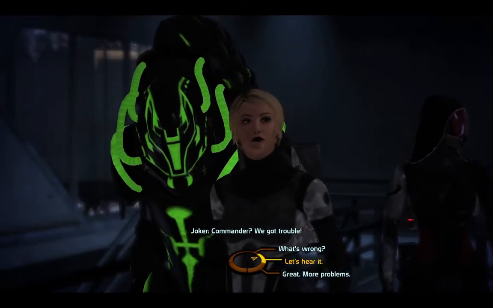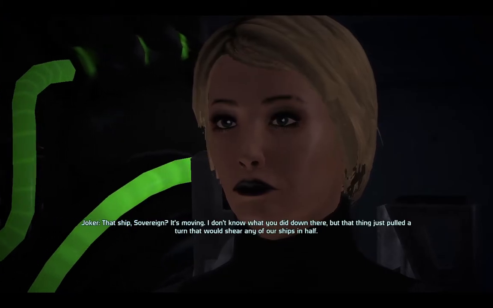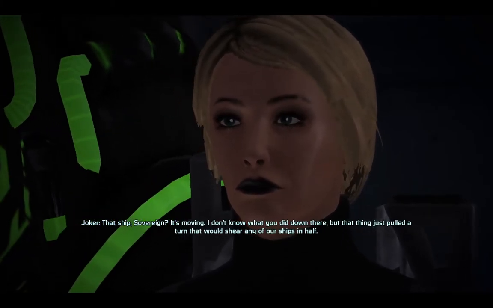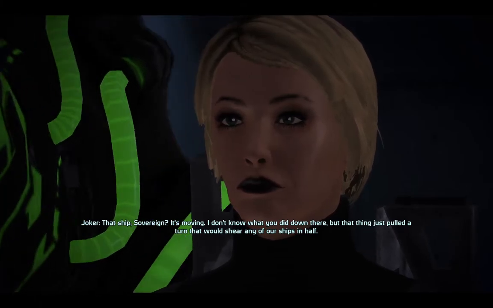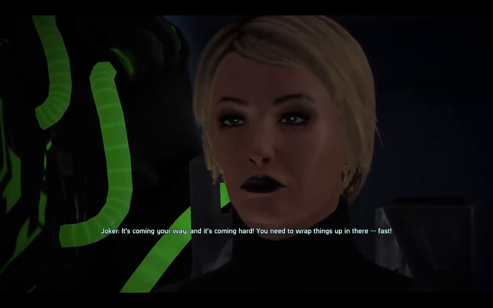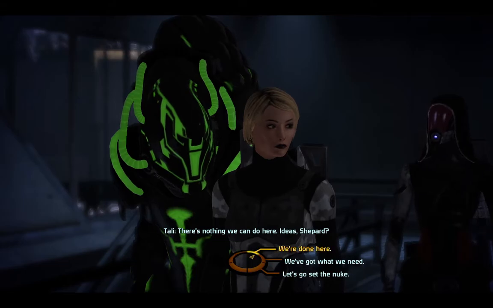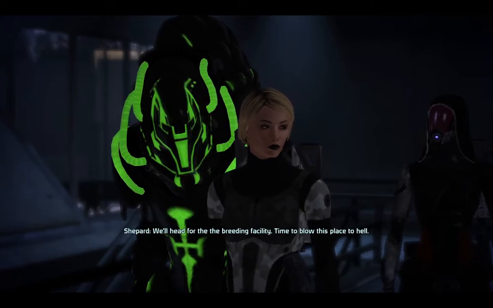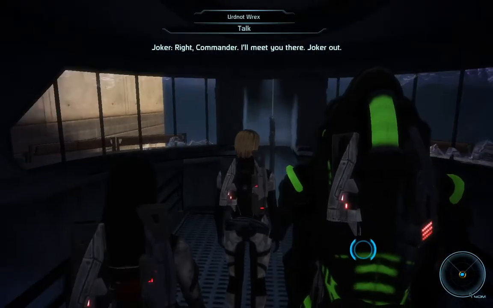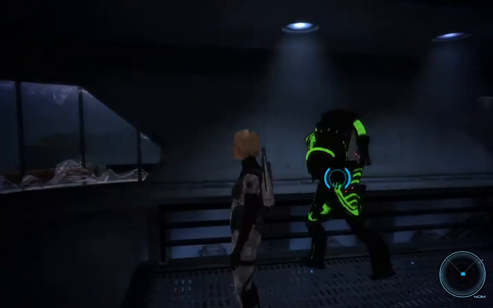Commander, we got trouble. Lay it on me, Joker. I love bad news. That ship's Sovereign? It's moving. I don't know what you did down there, but that thing just pulled a turn that would shear any of our ships in half. It's coming your way, and it's coming hard. You need to wrap things up in there fast. There's nothing we can do here. Ideas, Shepard? Well, we came here to set the bomb. We'll head for the breeding facility. Time to blow this place to hell. Right, Commander. I'll meet you there. Joker out.